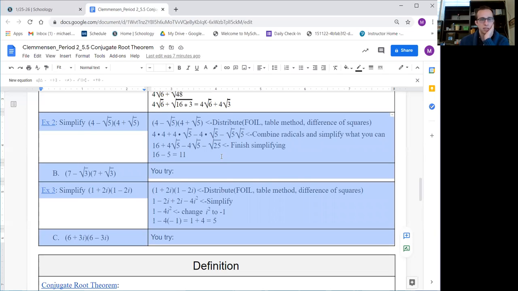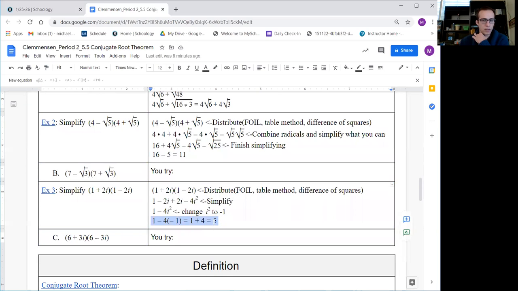I will say one last thing before we start, that it's a good idea, a good check to see if your answer ends up being a whole number, like 5 or 20 or 30 or something like that, then you are good. If your answer ends up having square roots in it or i's in it, then your answer is not done. All right. Now I want everybody to try it.